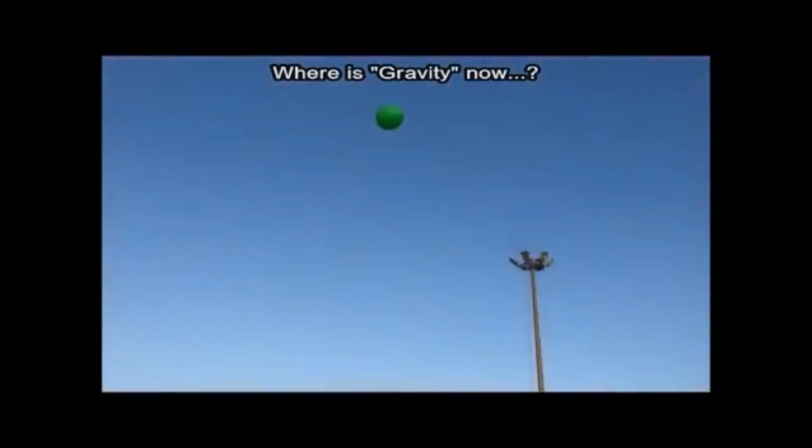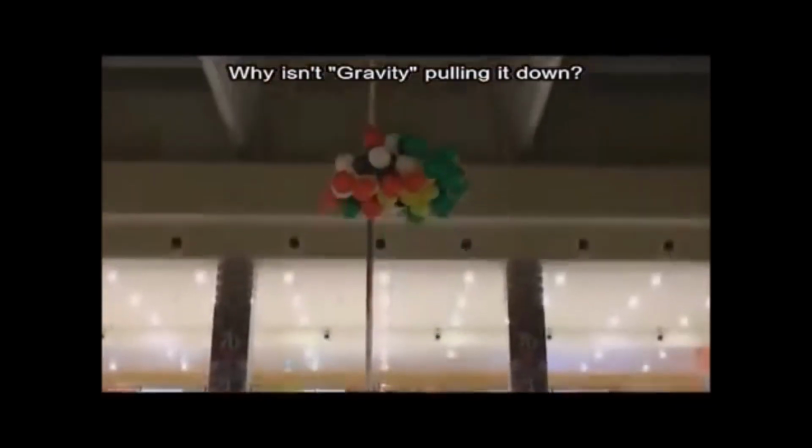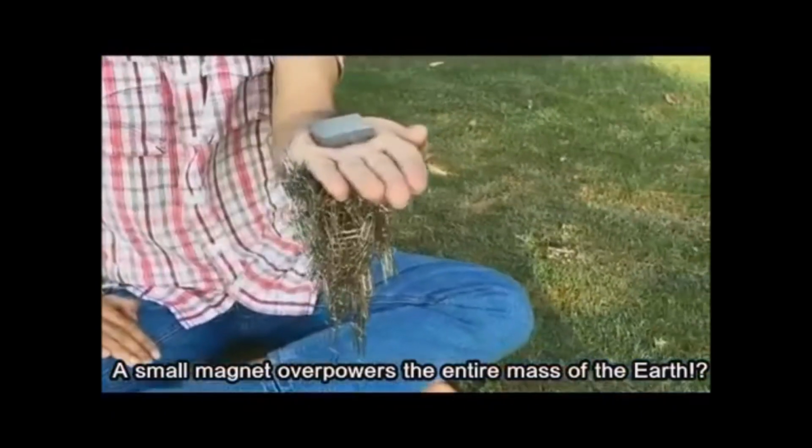The natural world around us was explained by the laws of density and buoyancy, in which objects fell due to being denser than the air surrounding them, or being less dense than the air surrounding them, so they rise like a helium balloon. Density and buoyancy are the only reasons why objects fall or rise, and gravity can be found nowhere in the natural world and is a hoax.